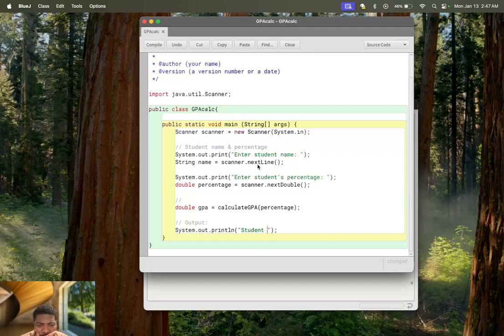How are we gonna print it out? We're gonna do a student's name. Student's name. I guess I'm gonna do it like this. And then plus name.